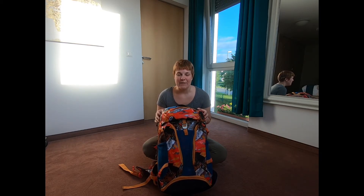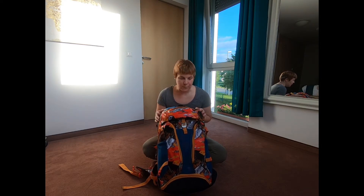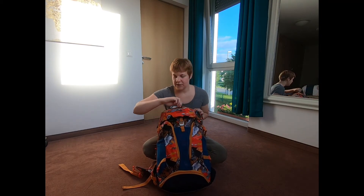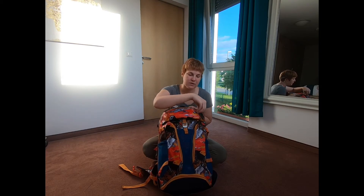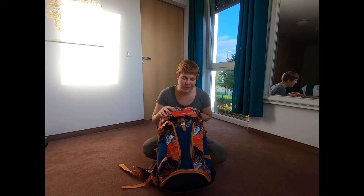I have a little packable day pack in here — if I end up bringing stuff back, I can check this bag and then have a carry-on bag. On the outside, there's a little hand sanitizer. In this top pocket, I have my masks — my cloth mask and some FFP2 masks. I've also got some other masks in my binder that has my important papers and stuff.